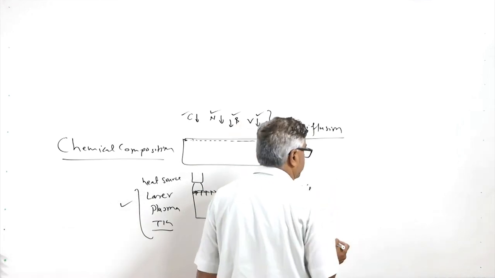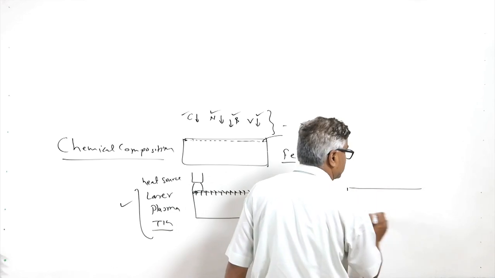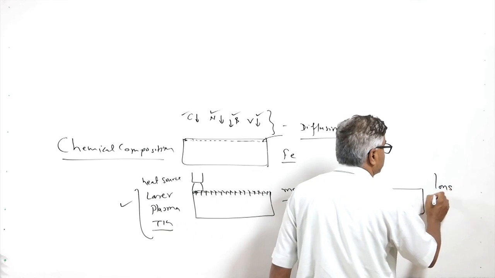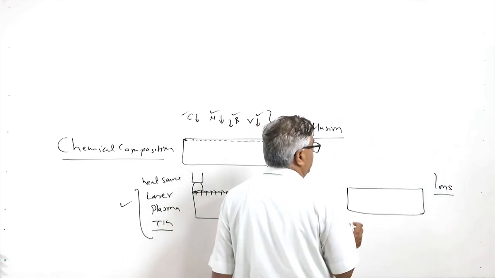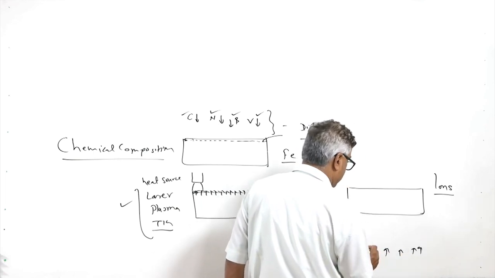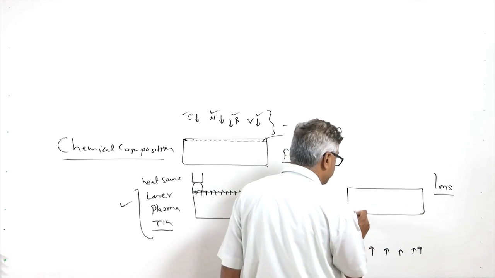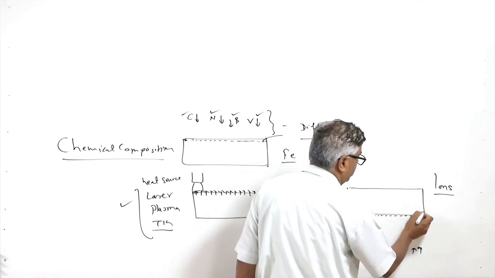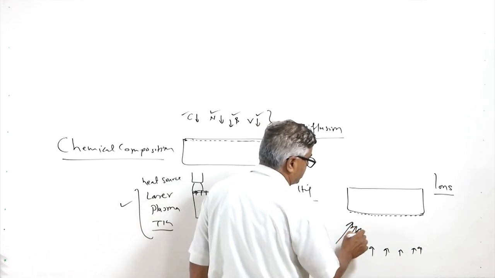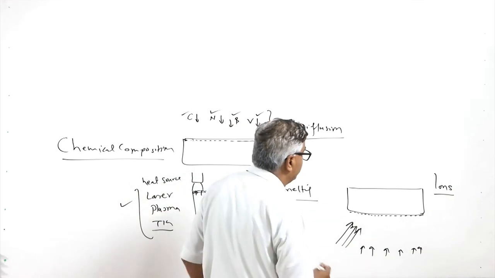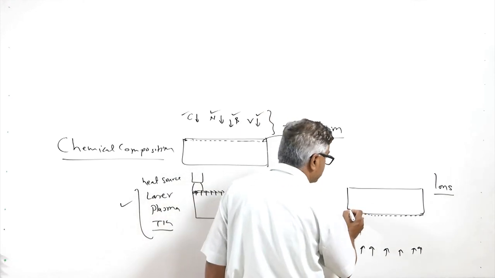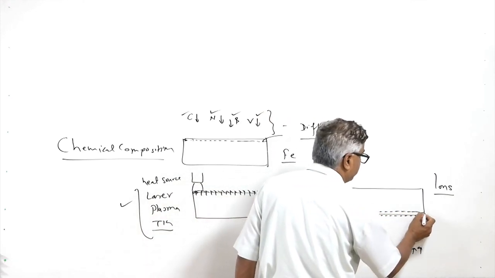There is another set of processes where the near surface layer composition is modified through the use of ions. High velocity ions are directed onto the surface. What we do basically in this case is that the metal vapors are allowed to move up, so they get deposited at the surface of the component whose properties need to be modified, and then an ion beam is directed onto the surface. When high velocity ions are directed onto the surface, due to the high kinetic energy, the near surface layer is affected in two ways.